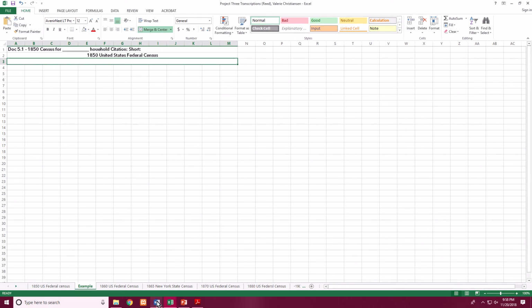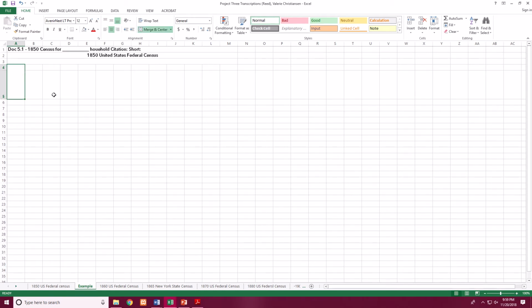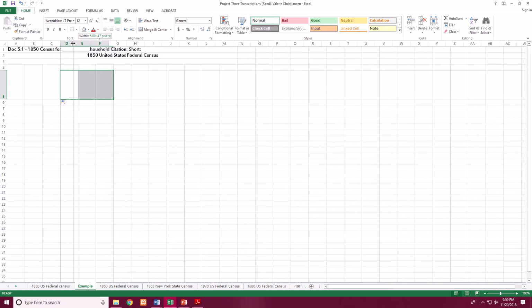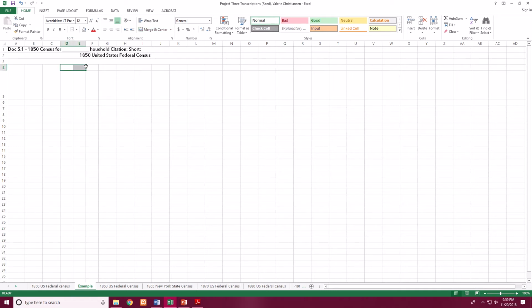Now, we know they need to be 2 high, and we know that in columns 4, 5, and 6, we're actually going to combine them over. So I know the top is going to be smaller, so I'm going to make this a little bit bigger, and I'm going to merge these 3 cells. These 3 are going to be the ones that are separate. So, oops, I didn't want to do that.